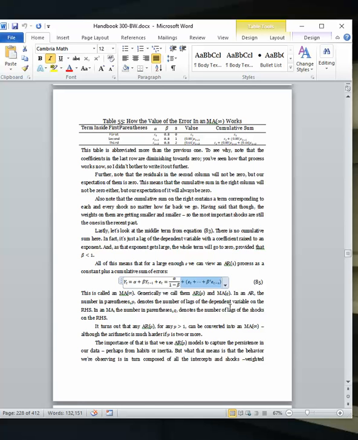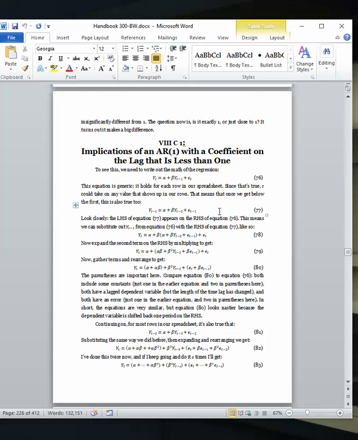Now, some terminology. Going back 2 pages, we call a model like case 3 an AR1 model. I've got that up here. AR1 means it has 1 lag, and AR is short for autoregressive, and that's the case where the beta is between -1 and 1, but strictly less than 1.